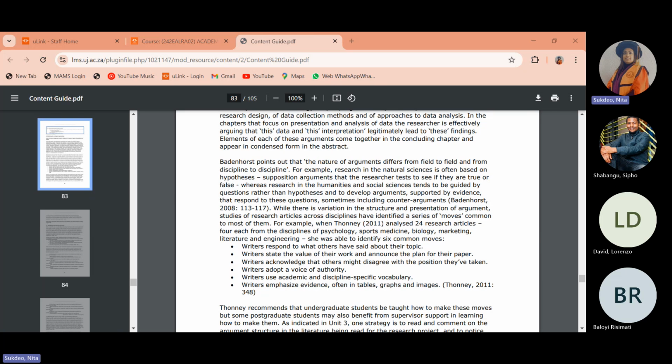Anyone want to weigh in on different ways in which you supervise or would like to supervise the students on how to build this argument? It generally starts off at your proposal stage. Anyone? Okay, nothing to add.